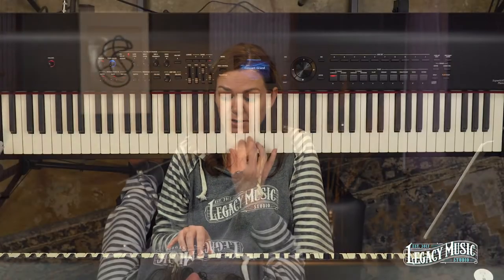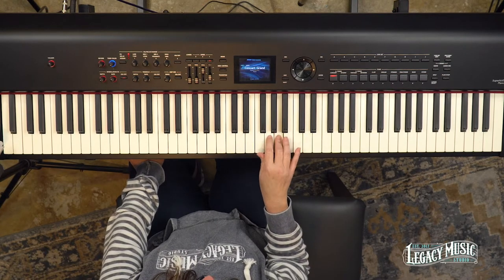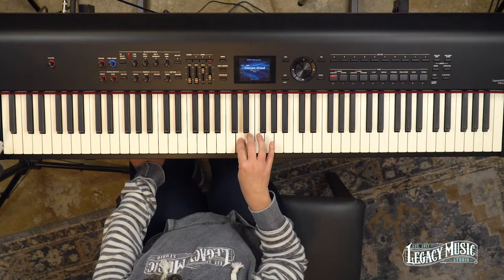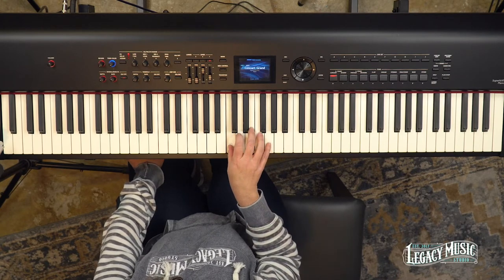With the right hand, put your hand in C position. It's your five-finger C scale but we're going to go all the way up to the high C. The fingerings for the C major scale are: 1, 2, 3, cross your thumb under, 1, 2, 3, 4, 5 — and coming back down: 4, 3, 2, 1, cross your third finger over, 2, 1. So you're always going to cross your thumb underneath going up, and cross your third finger over coming back down. That's your C major scale with the right hand.